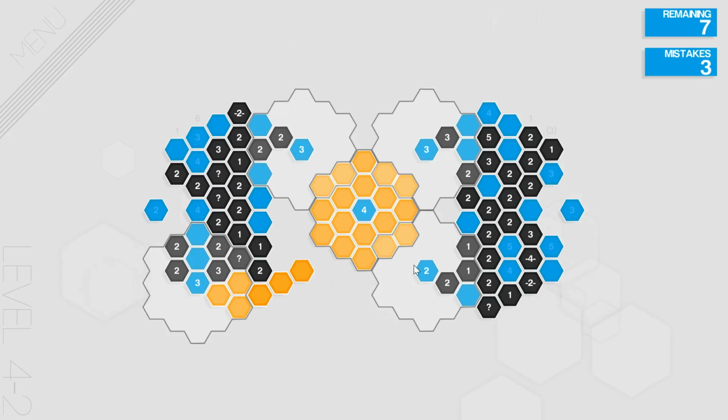Well, actually, yeah, nope, there has to be a hex cell here. But how can we prove it? How can we logically prove there?